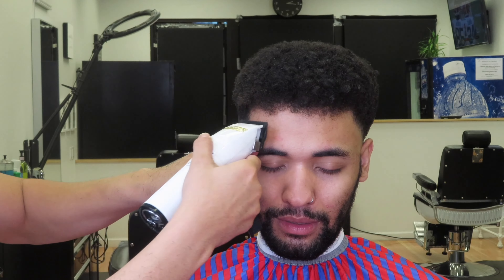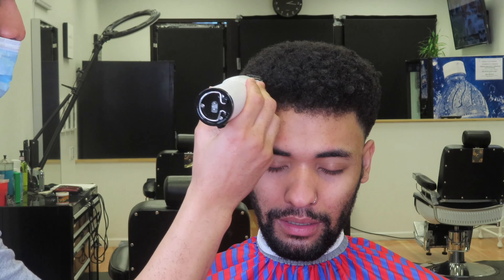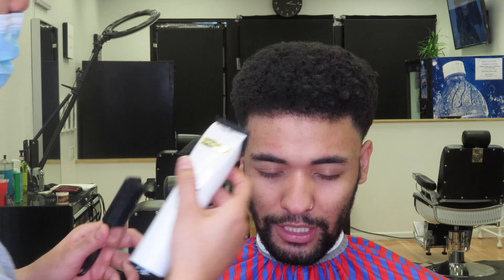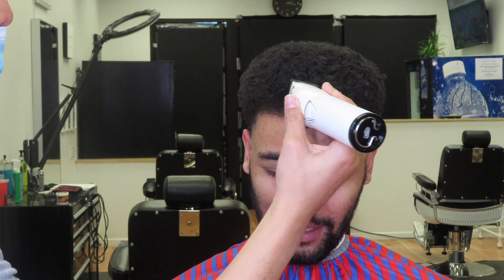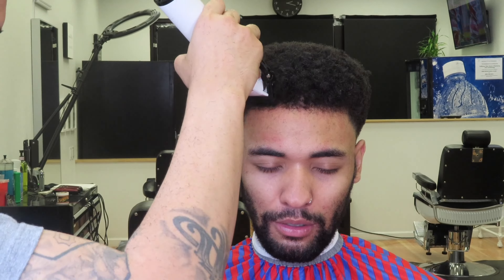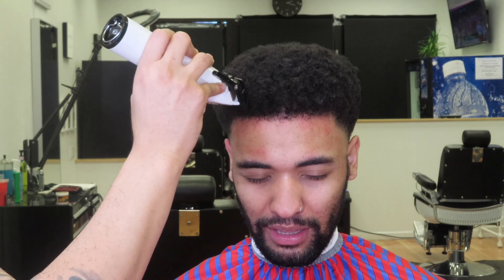So here we're going to be coming into the lineup part. What I'm going to be doing here is coming in with my clippers, taking down those longer layover hairs that come over the lineup, as well as shaping up all around that area to the rest of the head. I put on that one guard all the way up and I'm just going to be taking down those longer hairs around the edge-up part. It's going to give us that tapered look, and when you come in with the trimmer to line it up, you'll get a crisper look.